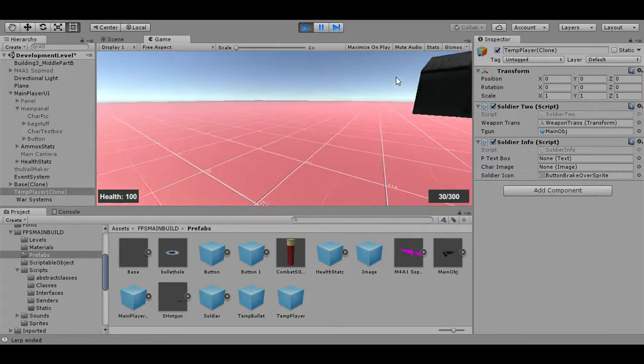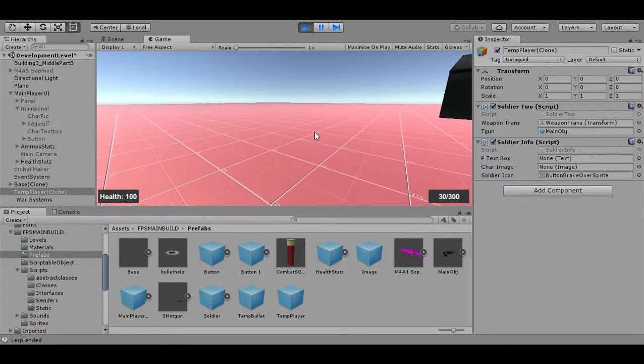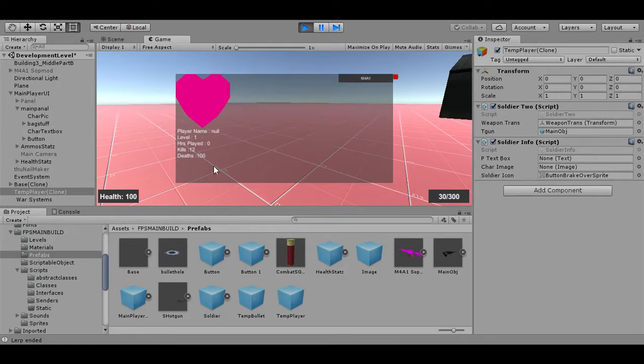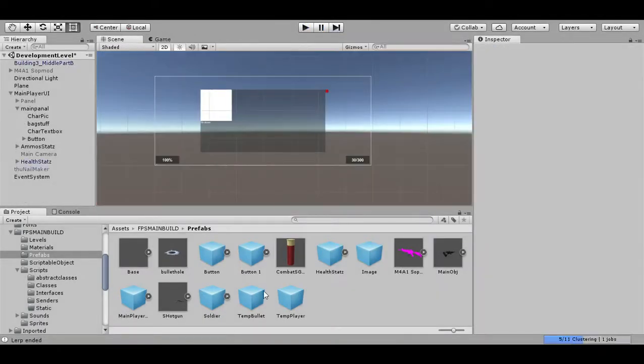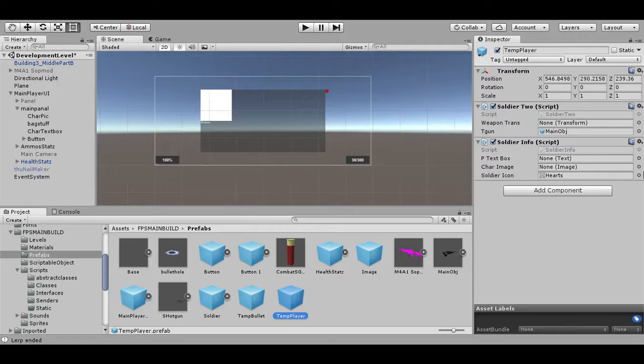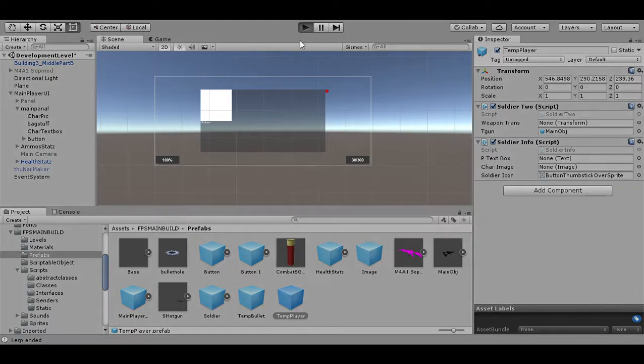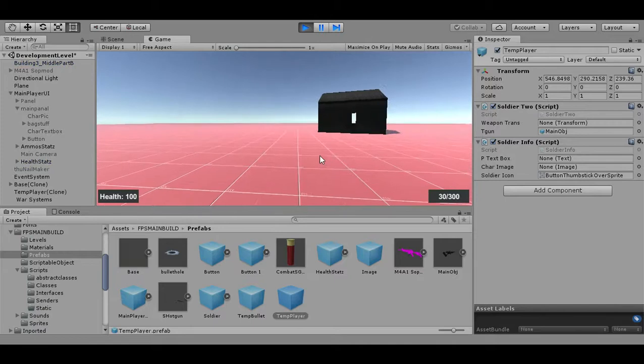Wait. Did it seriously not change that? Oh, it's because it's attached to the player. Yes, that's correct. Okay. Yeah. So, if I wanted to change that, I have to go in here and change it before the compile time, or whatever you want to call it, before the game starts and my character gets instantiated and stuff like that.